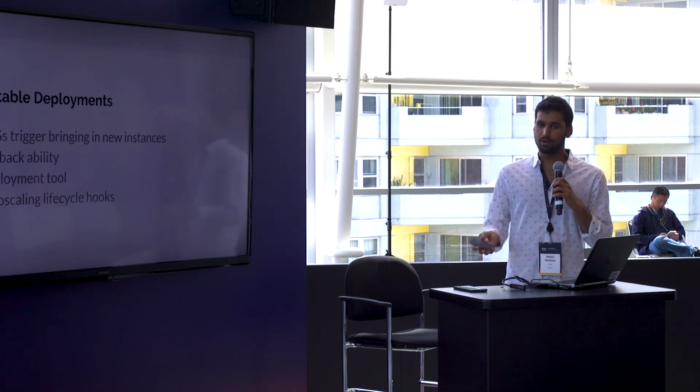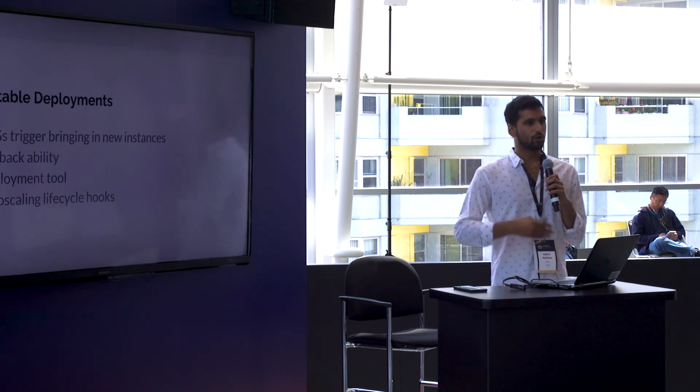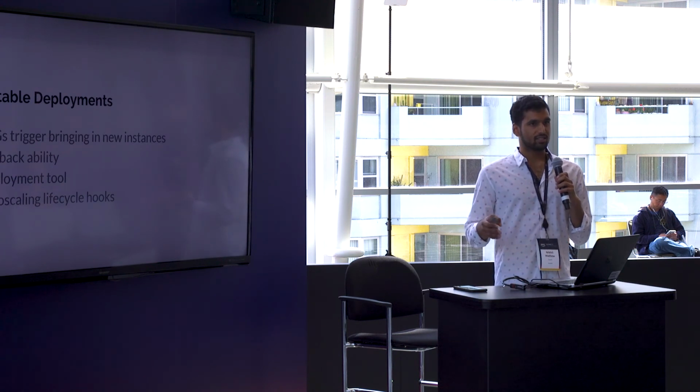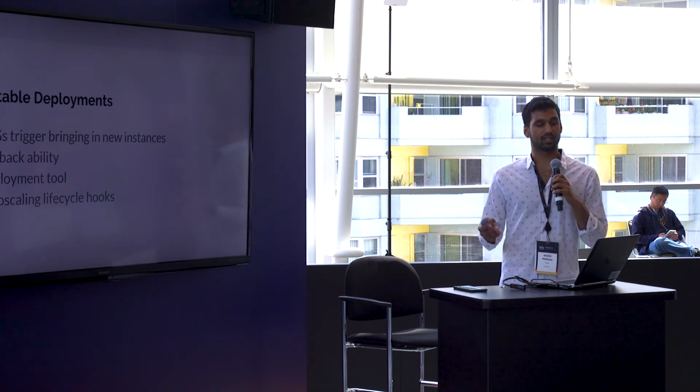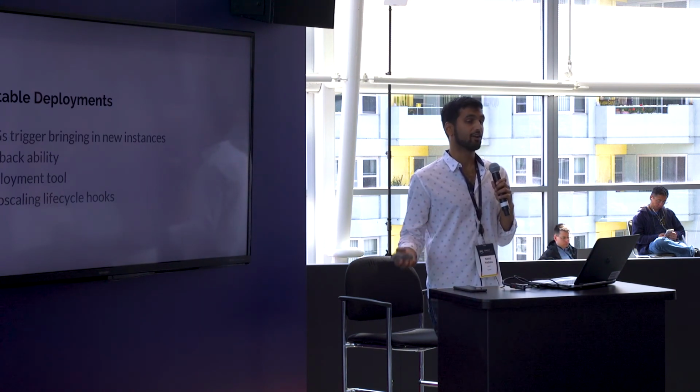So at this point, if it's in the middle of the day, say we have 150 instances already provisioned, we've upgraded our autoscaling groups to use the latest AMI, and at this point, all of the existing instances are left intact, and only new instances that come up will have this new AMI. This gives us the opportunity to do somewhat of a canary deploy.